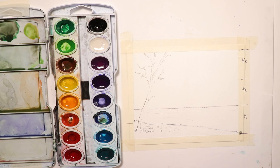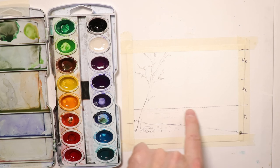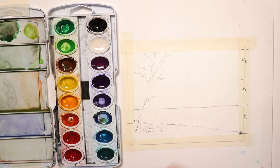It's just going to be all the exciting things you like about the ocean waves, the distant horizon line of the ocean, that dark line of the ocean, the beautiful sky wash we're going to put in. We're going to have this gorgeous tree, and then we'll have some sand and some rocks. And again, it'll look just perfect as we work on this. I think it's going to look really fantastic. And again, it's not too difficult of a painting. So if you're an extreme beginner, you're going to have an easy time doing this one. It's kind of like a gift. You can just do it. It's not a big deal.